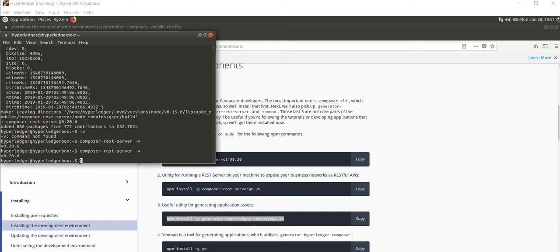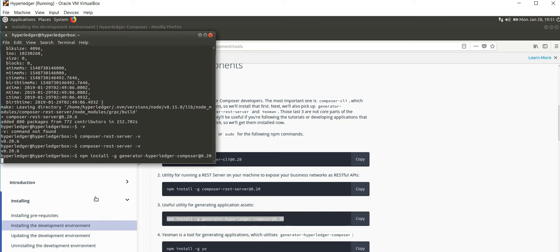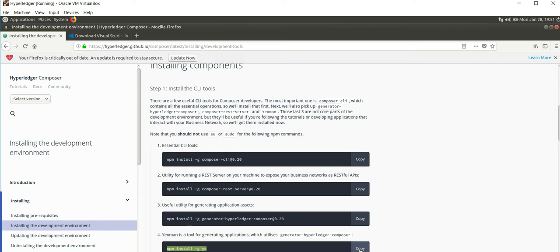So let's go ahead and paste the third command. Okay, so we have pasted it, and in the meantime just copy the Yeoman tool. We don't have to worry about all these commands right now. I'm going to create another piece of content just to explain all of these. But right now you just have to know how I'm going through them so that it gets you started. These are just tools, and there is very good information out here which you can go ahead and read.